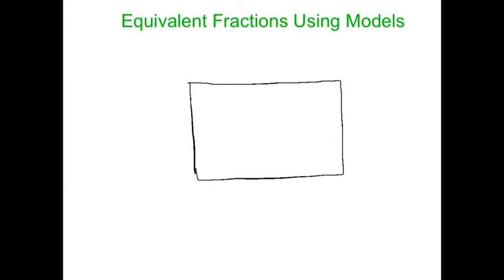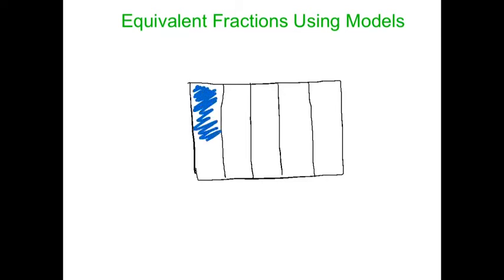Okay. And let's cut it into, I don't know, what do you want to do? Well, we already did 8ths and 4ths. How about 5ths? I think that's great. Okay, so we have 5ths. Let's do a little shading or coloring here. Let's say I shade in 2/5. So that would represent 2/5.